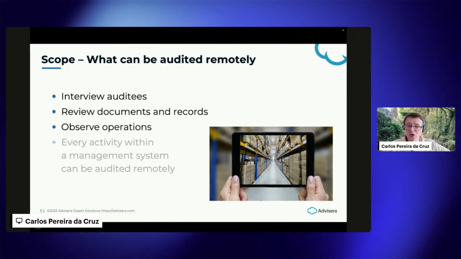So you can draw on a map the locations where you want the panoramic view of that area, and you can number those locations. That way, when you mention, I want you to show me, please, location number 3, it is clear where you want the camera to move to, okay? So one can conclude that actually every activity within a management system can be audited remotely.